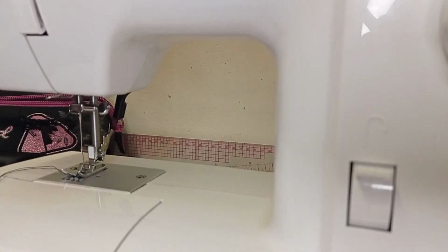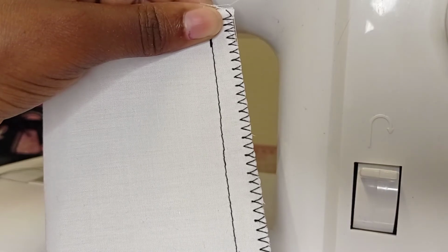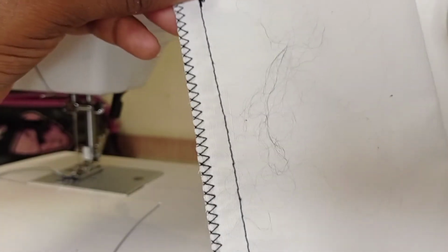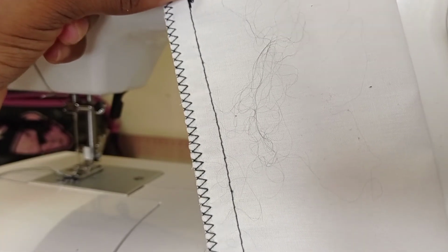I'm just gonna clean it off really quick. So as you guys can see, this is how my baby came out, and I'm gonna show you guys the back as well. And you see, it's all neat, it's all tidy. You really don't even have to go back and retrim this. I would suggest that you backstitch over here.